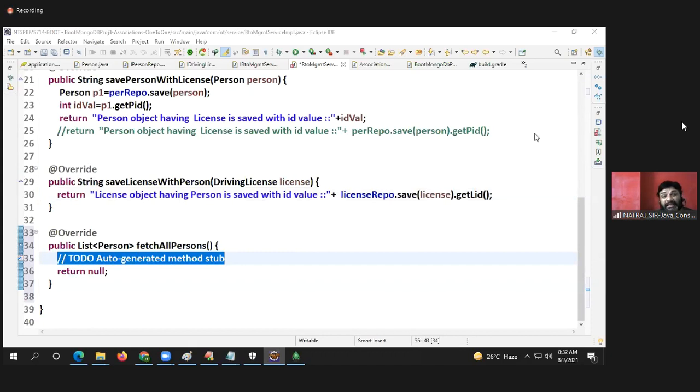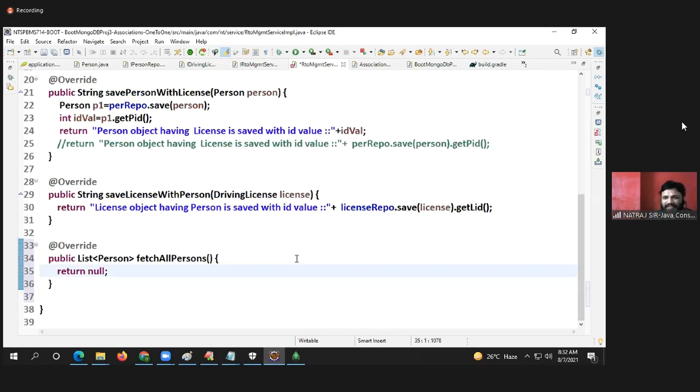In SQL, we have two tables, foreign key. Here, no foreign key concept. Are you understanding my statement, guys? Santosh, first come out of that. Here no foreign key, here no linking between two documents as two individual documents. Here association means, okay, nested documents only. First accept that fact. If you don't accept the fact, you cannot go further. Are you getting my point? Here association means nesting the document. First, digest that point.